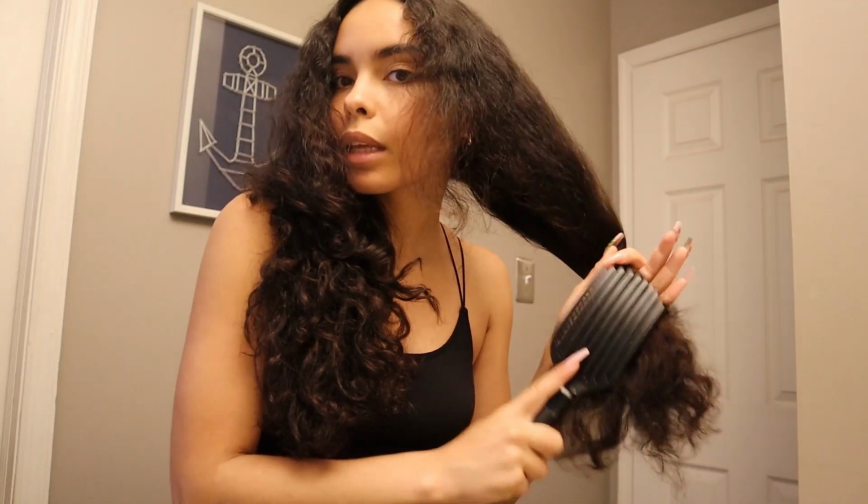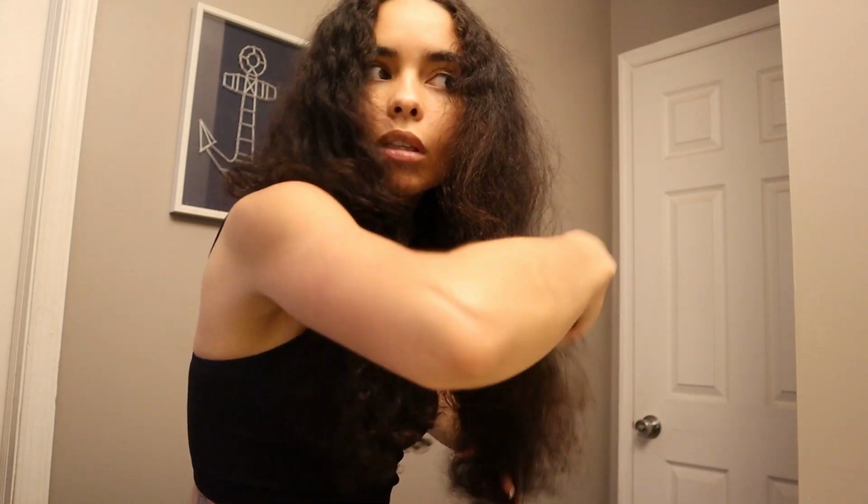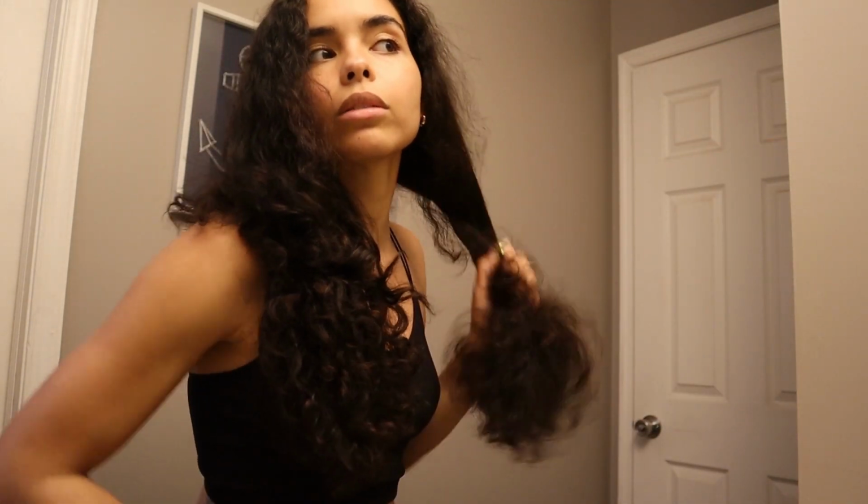So I'm just detangling my hair. I actually washed it last night and let it air dry and then wrapped it up in a bun today. So it's already in a stretched out state, which is perfect for this style. I'm just detangling it before we do the ponytail section.